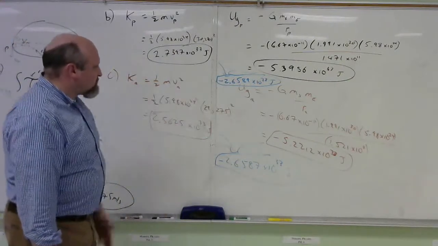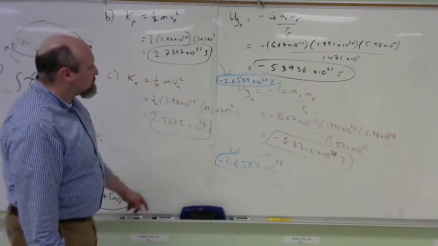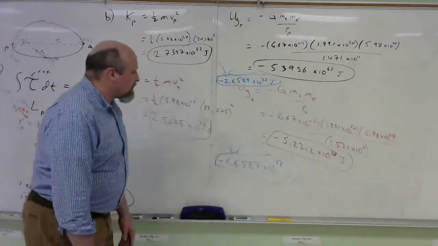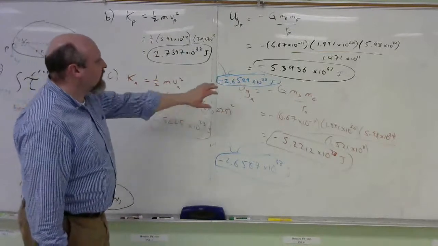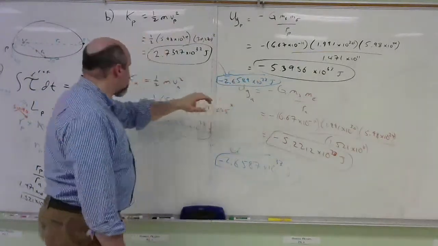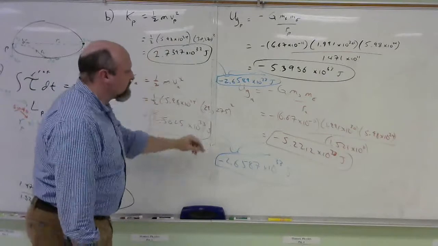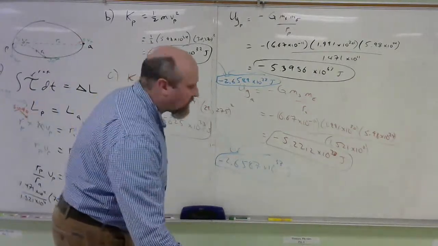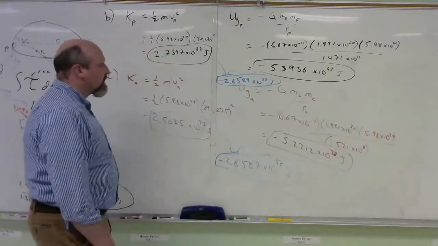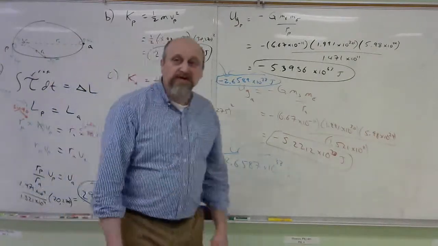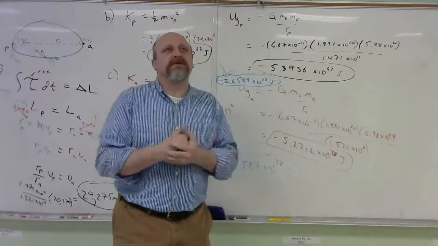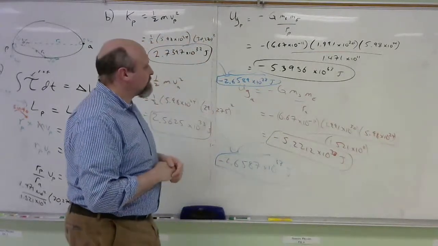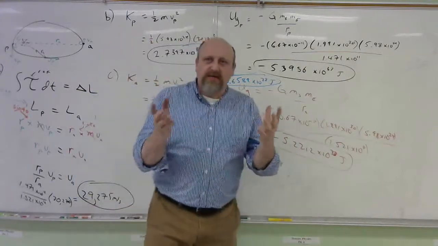When I compare these numbers, you say, gosh, those two numbers are really, really close. They're only off when you get to the 4th decimal point. And remember that I should have rounded these, because we're only using 3 sig figs for the mass. So yeah, those are the same, within the accuracy of our values here. So energy is conserved. And of course energy is conserved. There's no significant outside force involved in our calculation to do work on them, so the energies have to add to be the same.